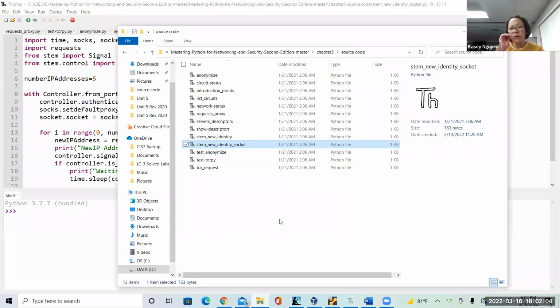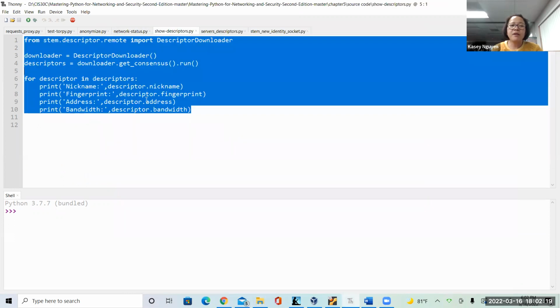If you downloaded the zip and unzipped it, you would have different chapters. Okay, so we've done this one. We looked at this one. I suggest that you look at the show descriptor.